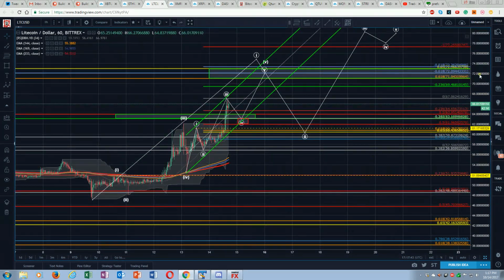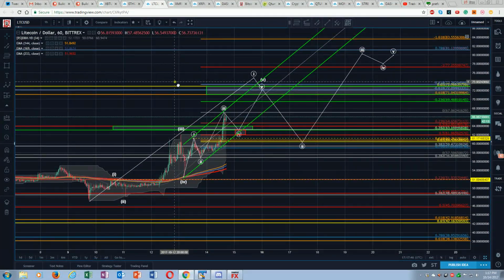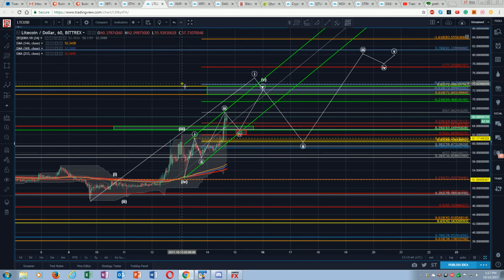It's a way to organize the data so that you can look for high probability entries. That's why the wave theory is worth using. It gives you a way to quantify what you're seeing, and a rule set so that you can say definitively, based on my rule set, that I know this is an impulse wave, and that if it's going to break this low, well, it's no longer an impulse wave. It has to be something else. I relabel it. Maybe it's an ABC, or we're going into some sort of complex correction, or it's a diagonal.